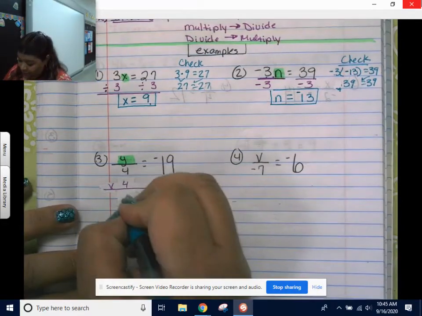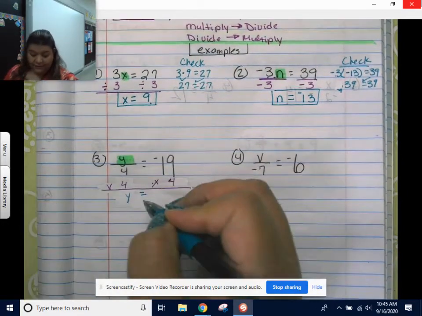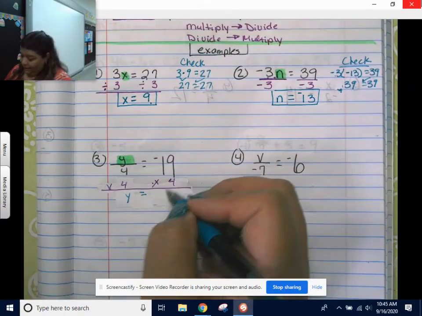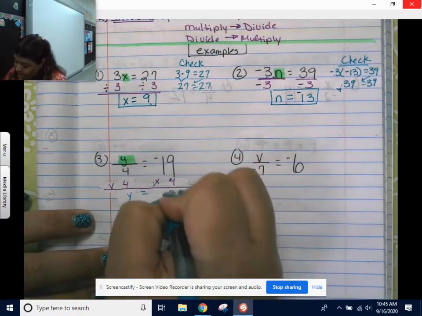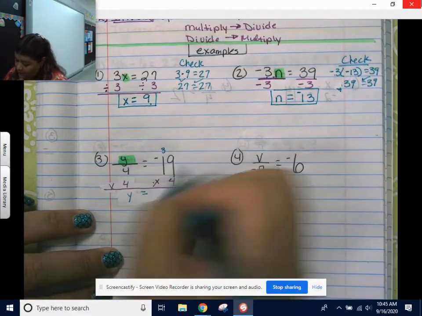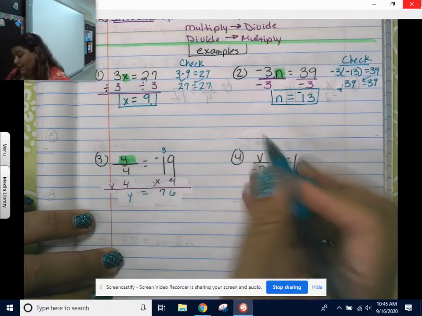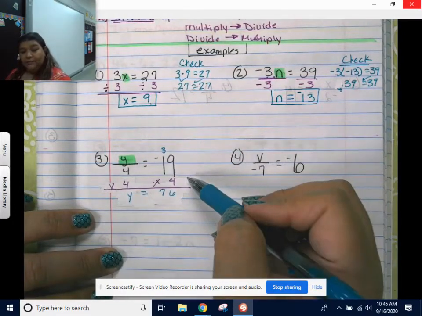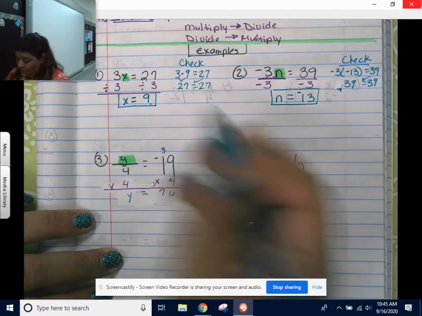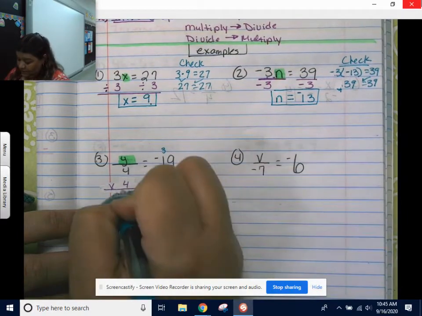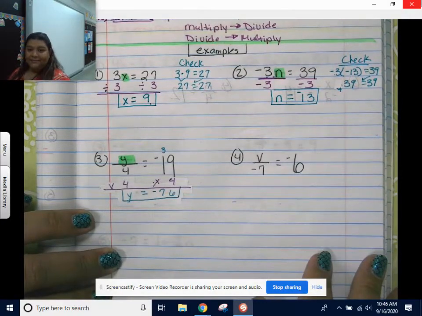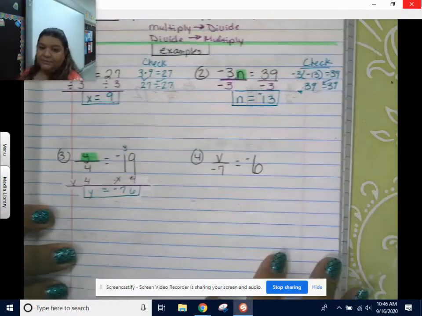And that's the whole goal here of multiplying and dividing, is to get that invisible 1, okay? Now over here, you multiply. So 4 times 19 is 76. 4 times 9 is 36, carry my 3. 4 times 1 is 4, plus 3, 7. Now take a look at your signs. Negative times positive, signs are different. The answer will be a negative, just like that. Okay, good. Let's try another one.